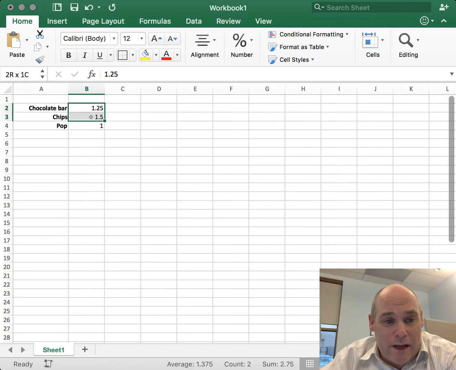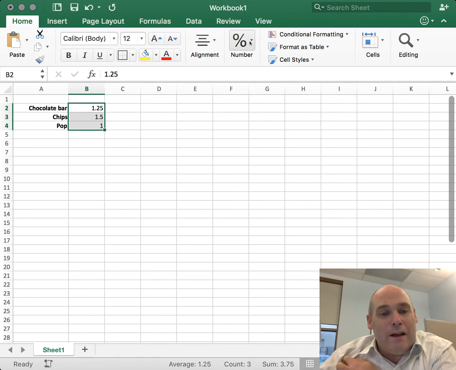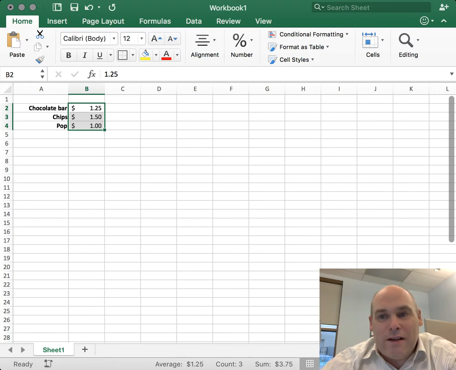For these guys, I want to make sure that they're displayed as dollar values. So to do that, I just look over where my number tab is, and again, on earlier versions of Excel, you might actually see these icons directly on the page as opposed to this giant percentage screen. In either case, all you have to do is press the dollar sign, and immediately it translates that into a dollar value. If I was dealing with percentages, I can do that here.